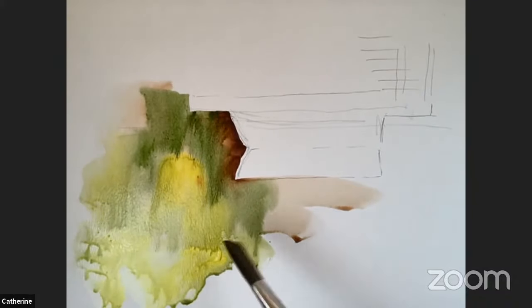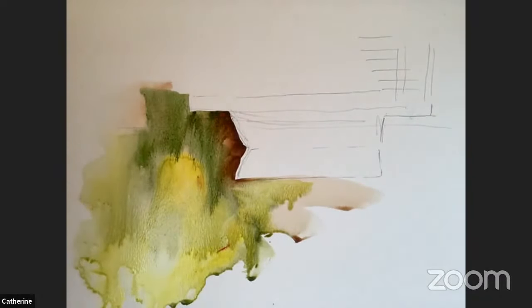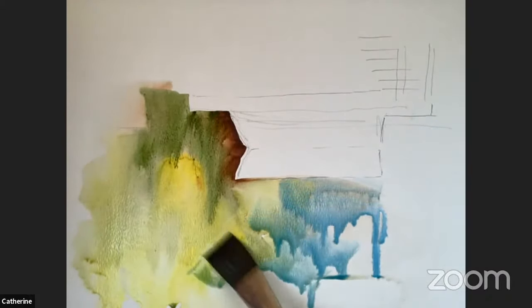Do you see the gravity creating those classic sort of reflection shapes? And of course there's a lot of jeopardy involved, but then you go with the flow and start moving away from your picture - the image you looked at initially - and then you just start to alter it in your head, use some creativity. We've got that turquoise - there was sky above - so let's put some sky in here. I'm still avoiding that boat. Don't want to cover it with any paint. I'm going into the liquid turquoise, the very light turquoise.